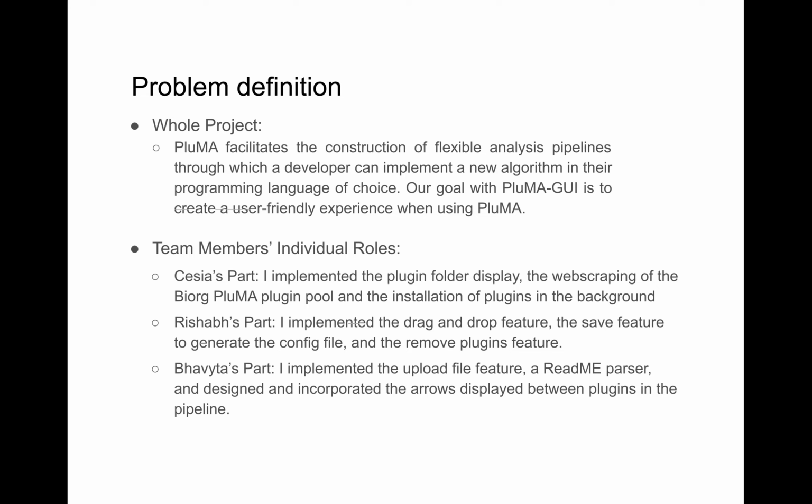If they try to upload a .txt file, for example, the upload is going to fail, and it's going to give them an error saying that only .csv files are allowed, so please try again. Once they try again and upload the correct file type, the file is uploaded, and that file name along with its type is displayed under the input or output file button.